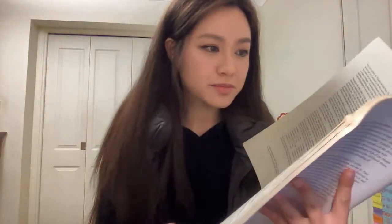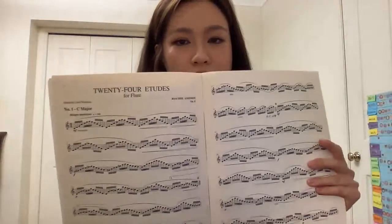If you're wondering what etude that was, because it's kind of unrecognizable since I was playing it so slow, it was this book, Joachim, I don't know how to pronounce that properly, but it's Anderson. And it was the first one in the book in C major. This one. So, yeah.